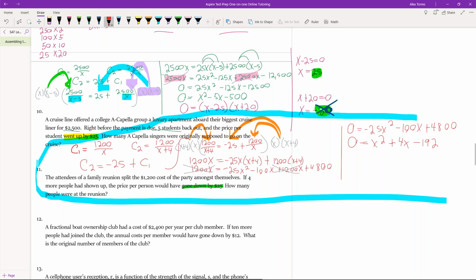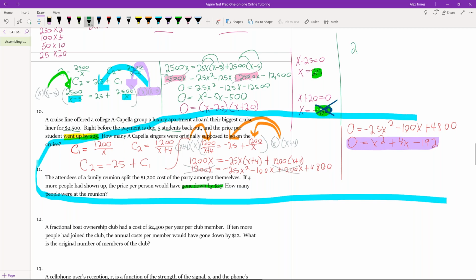And why negative 25? Because in a quadratic, when you have something in the ax squared plus bx plus c format, which is what we have here in purple, that's considered a quadratic. You want it equal to 0, and you also want the x squared term positive if you can help it, because that's the situation in which you do factoring. So now BC factoring, which like I said before, if you don't know what that is, you can Google what's BC factoring for a quadratic.